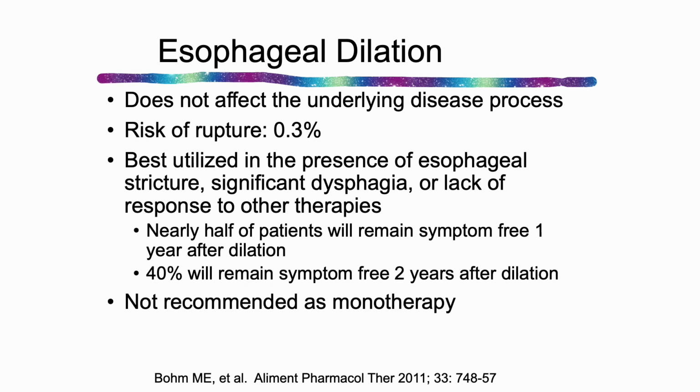Then there's esophageal dilation, where you dilate the esophagus using a balloon. This is not recommended as monotherapy because eosinophilic esophagitis is an inflammatory disease, and the symptoms return if you don't treat them with an anti-inflammatory agent or a diet. Risk of rupture is small. We tend to reserve esophageal dilation for patients who have not responded to other therapies or are not making progress.